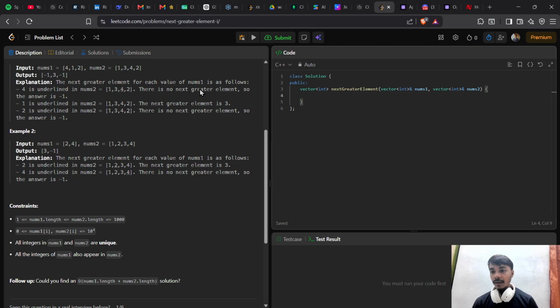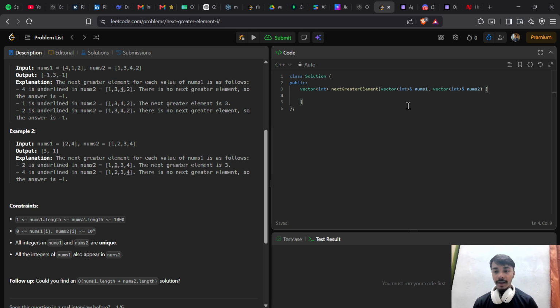What we observe here is, suppose we are standing at a number, we want to quickly know what the next greater element on the right is. A stack can help us maintain a useful candidate. That is the monotonic stack intuition. We traverse nums2 from right to left. The stack stores elements in decreasing order, but before inserting the current number, we remove all smaller or equal elements from the stack. Why? Because they can never become the next greater element for future numbers. So let's see it directly in the question.